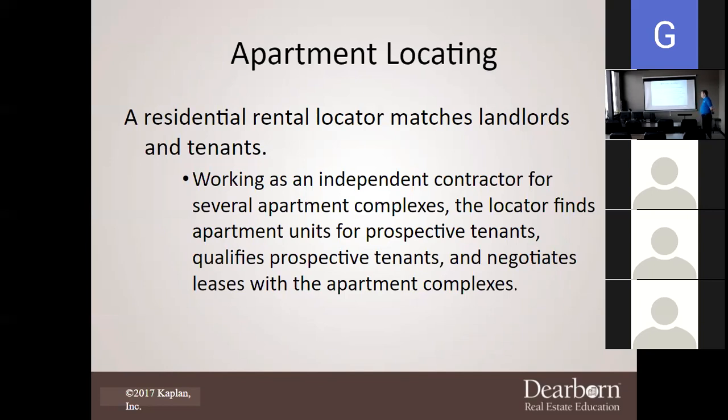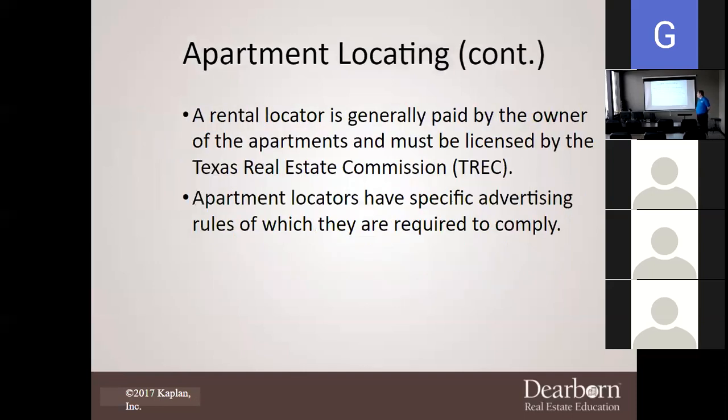Okay, and I know there's one guy who made pretty good money dealing with apartment locating. He's in Austin, and he brings in close to $100,000 a year, focusing primarily only on apartment locating. But the difference is there are a lot more apartments there than here. Okay, and a lot of them here won't even let you do it.